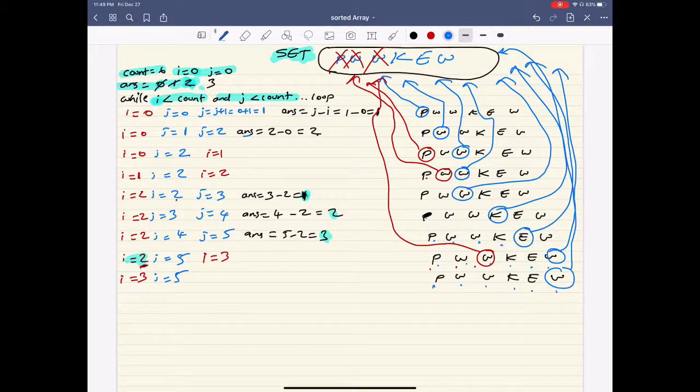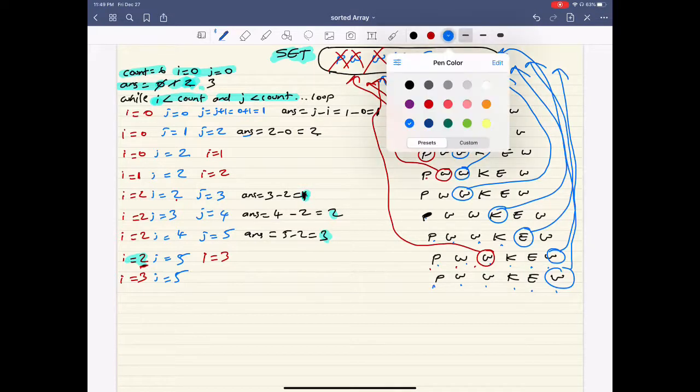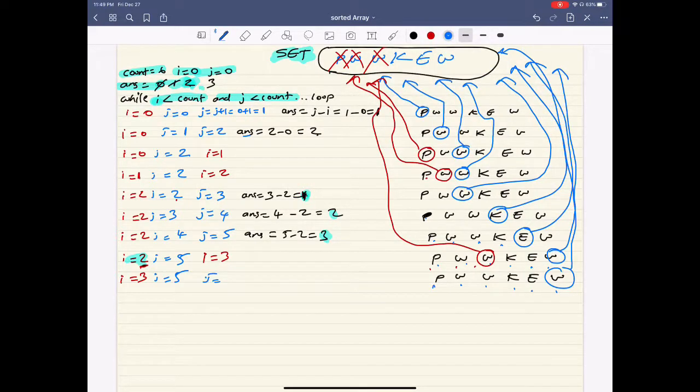We increment j to 6. i remains the same. Answer is j minus i, which is 6 minus 3, which is 3. Is 3 greater than 3? No. Then we don't update the value of the answer.